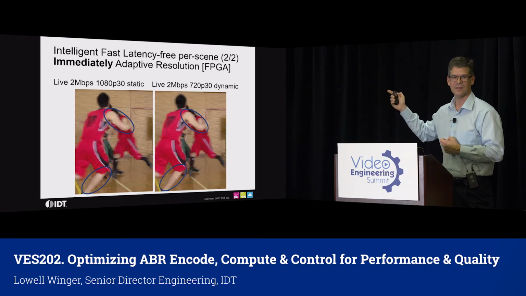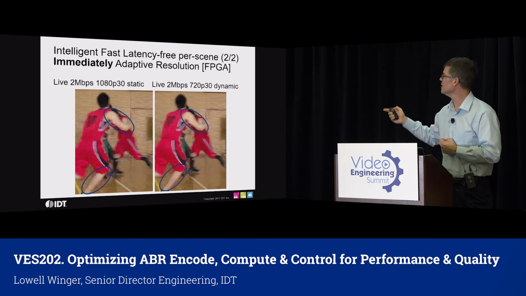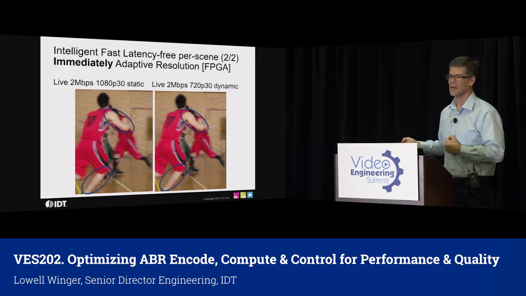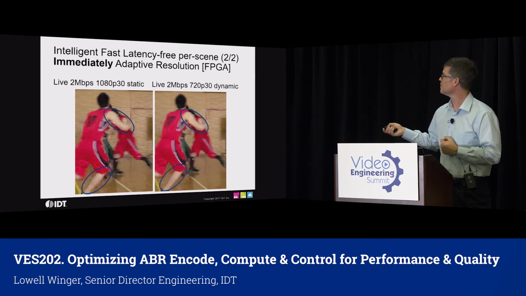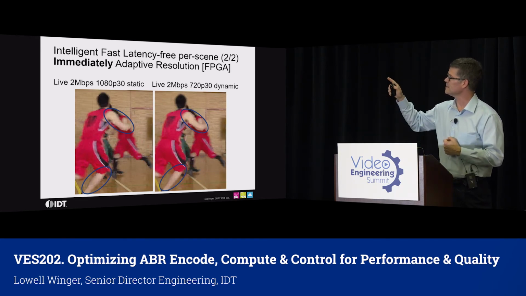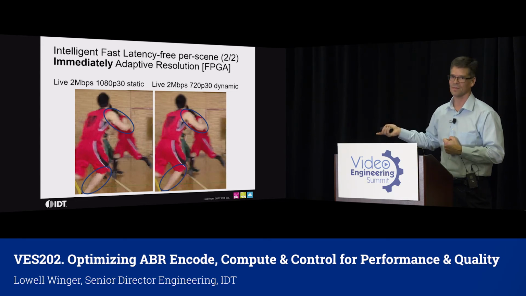If you engage this dynamic resolution selection output selector, you'll see on the right the quality that you get, because it'll dynamically drop down on the segments where it needs to avoid the video quality loss. And it'll bump it back up again when it's not going to incur video quality loss. Okay? The key here is immediately adaptive.